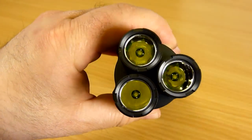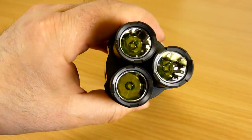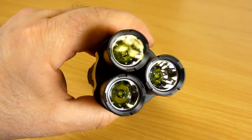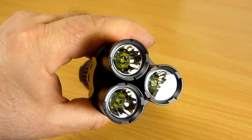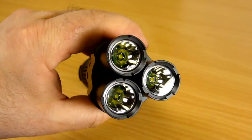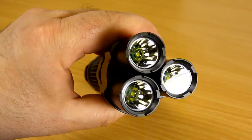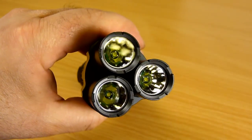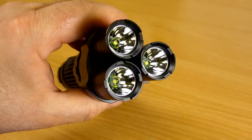As we can see, there is a gap between the three lighting heads which aids air circulation and is one of the factors that allows the light to run continuously at maximum output. As opposed to lights which have all the LEDs mounted within the same reflector area, this design dissipates heat much more effectively. At the front we have three Cree XPG-R5 LEDs mounted in smooth reflectors. They give an excellent combination between throw and spill, and this light has a fantastically smooth beam, which I'll show you later.